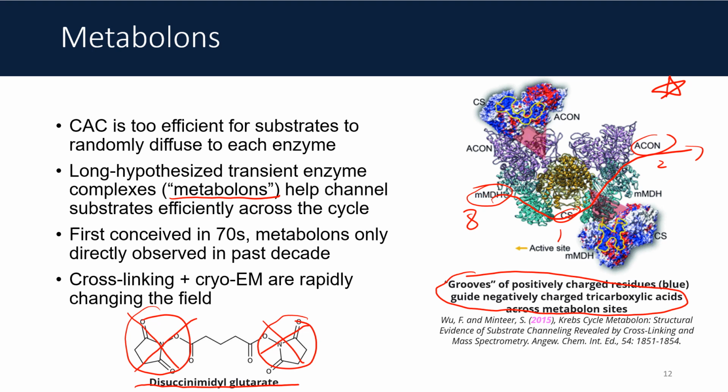And the crazy thing is, we're actually discovering more and more metabolons all throughout biochemistry. There are glycolytic metabolons that have been discovered. There are metabolons for lipid metabolism too, and there are probably several others that I haven't read of yet. And to think that the existence of metabolons was, frankly, a well-educated guess for almost 45 years, and now we're seeing that they're all over biochemistry is just so impressive.